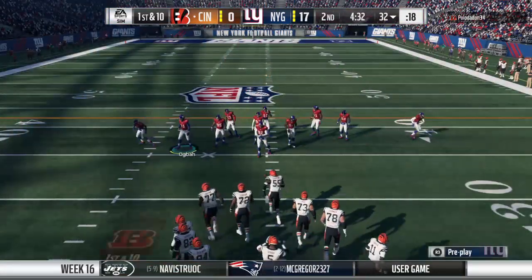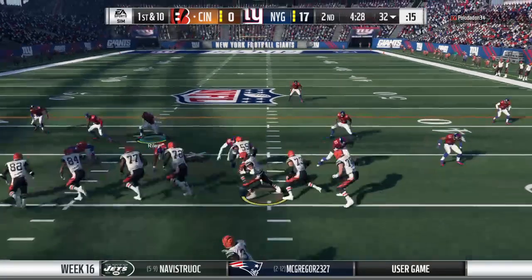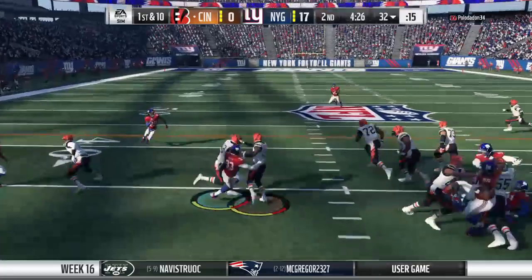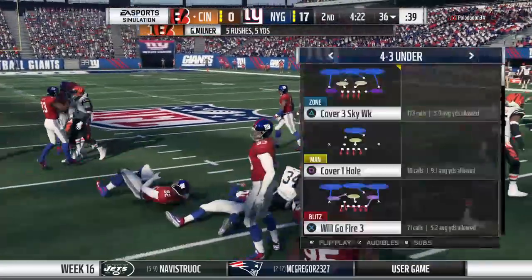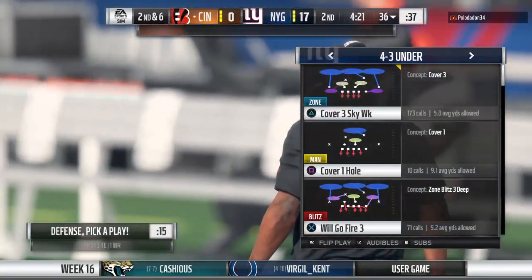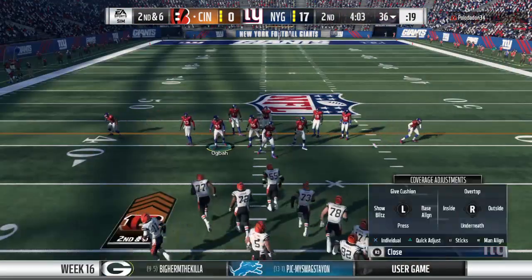Line him up on the left side of the formation, let him sneak his way across, coming back underneath, put it in his hands, let him get a few more yards after the catch, too. Great way to utilize a tight end on the drag route. And takes this one across the 35 to the 36, a gain of about 4. Tough running there. That's a hard-earned 4 yards.